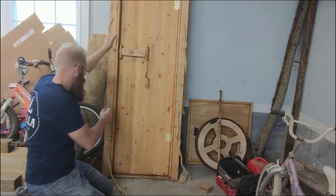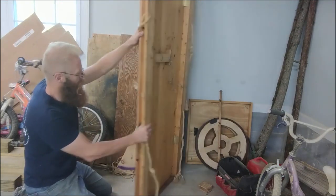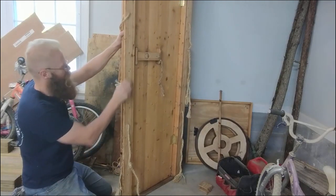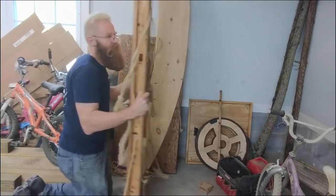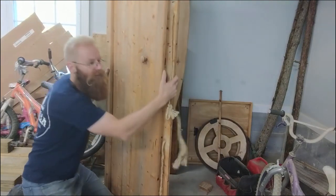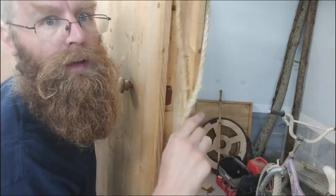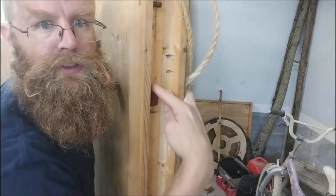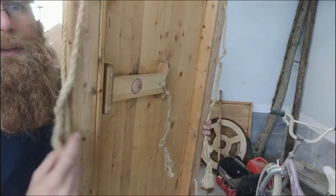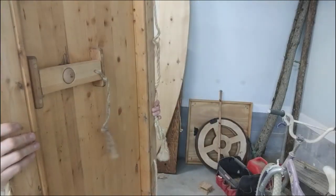So I had to attach this little board. This is like on the inside. There's no board on it from the stuff that you guys have seen. But this little board here, I attached with pocket hole screws. I can't seem to find the footage. So let me bring that in closer. See the little pocket hole screws that screw into there. So that way you don't see any screws from the inside of the yurt. And that is on there pretty good. And I'll bring this back.